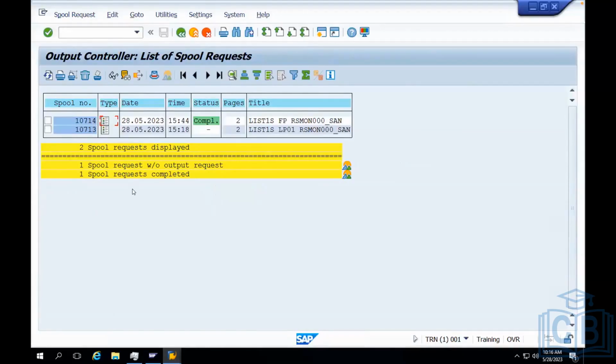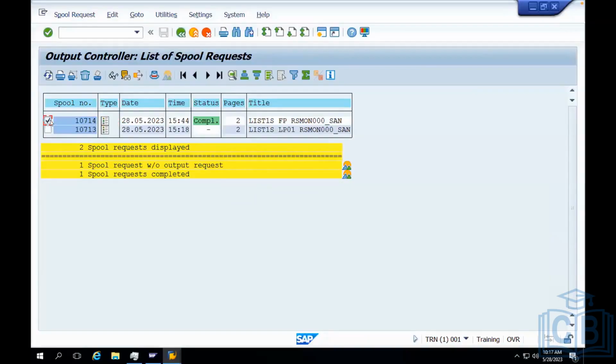We can delete them. Suppose some finance person was taking the printout of company employee salary or important documents. Because a basis consultant has full authorization, they can see all the spool related data. Those things you have to specify with security. And here we can delete the data also.